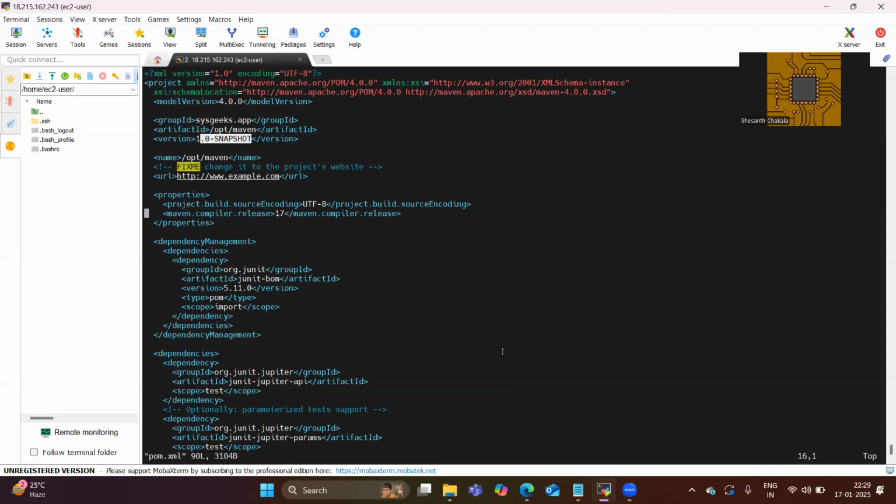This is mostly used by developers, guys. So this is to give you an idea of how this application is going to be built. You know how to deploy the sample applications in a Tomcat server. So in this way, they are going to create it, guys, with the POM file.